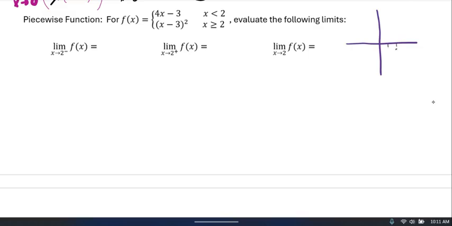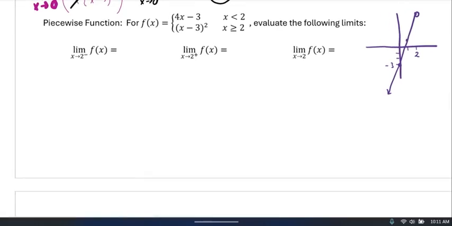So here's our breaking point, where x is 2. But let's think about graphing that line. The y-intercept is negative 3, so this is not going to be a very great graph because I'm not using graph paper. The slope is 4, 1, 2, 3, 4 over 1. So it's going to be pretty steep like this, all right? But it's going to stop here. It's going to be an open circle at x is 2, and it's going to go down forever. So it's only going to be to the left.